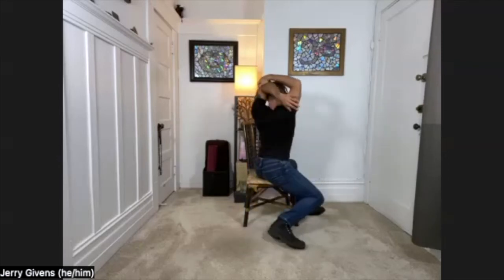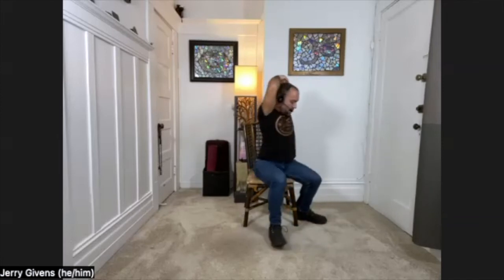Believe it or not, there's more we can do for these shoulders. So go ahead and sweep your left arm up and over. Go ahead and bend the left elbow, the hand coming behind your head. With the right hand, you can come up and grab the forearm or grab the elbow and pull the arm more toward the center line of the body, so more toward the right. Now the free hand behind you, that left one, if you can, just bend the elbow deeper, bringing it closer to your spine, and then sit up nice and tall.